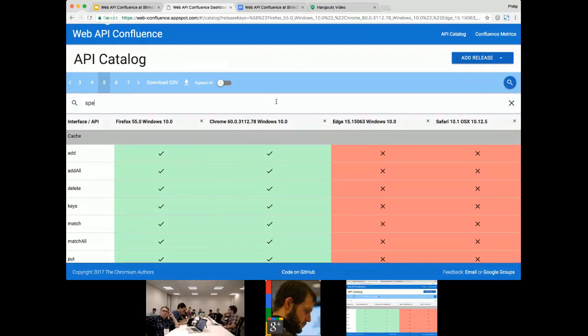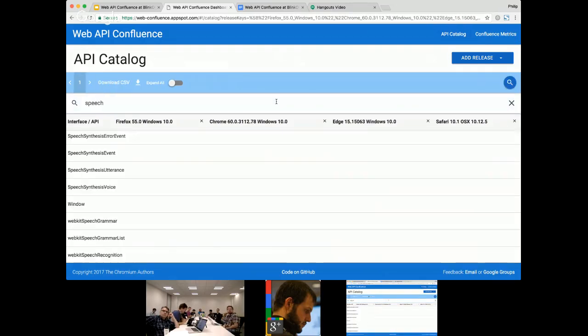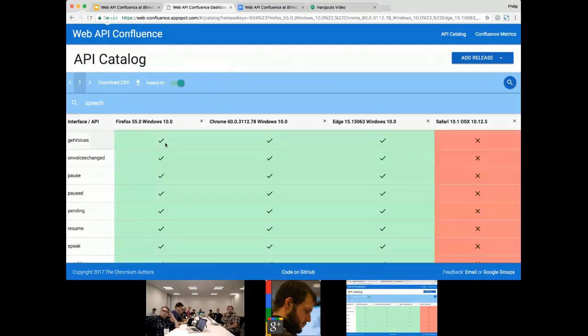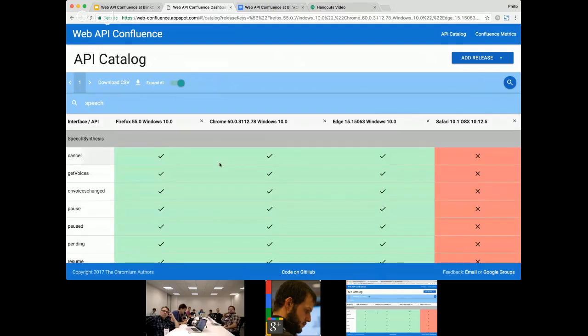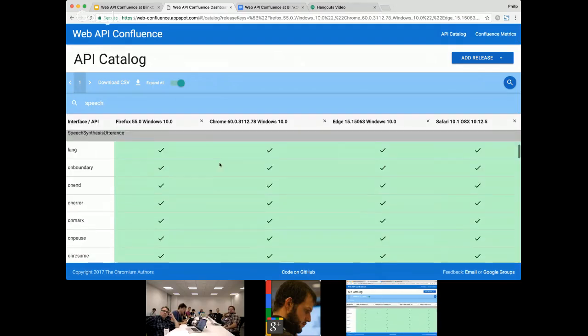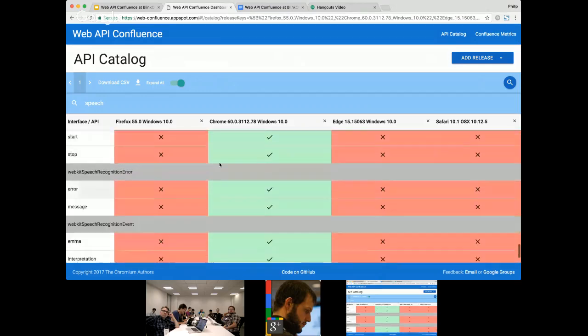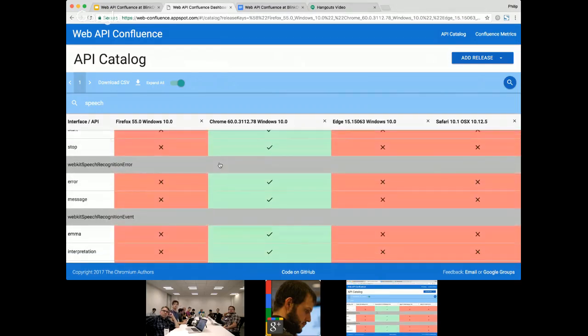Okay. I had some searches I thought I would try just to see if there's something interesting. So let's try speech. There's an expand all. So there's this thing called Web Speech API, which was implemented in the WebKit days. And as we can tell, there's red on the screen, so that must be bad. So we have a prefixed implementation of the Web Speech API in Chrome.